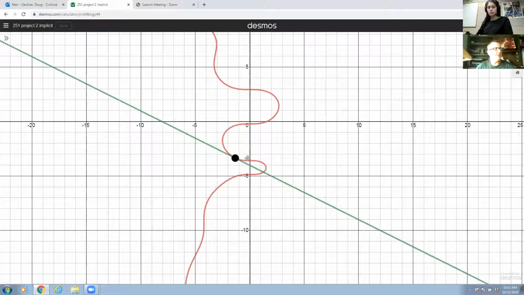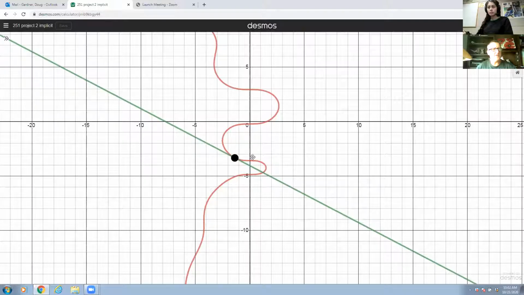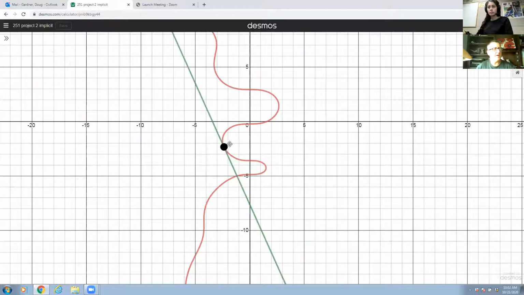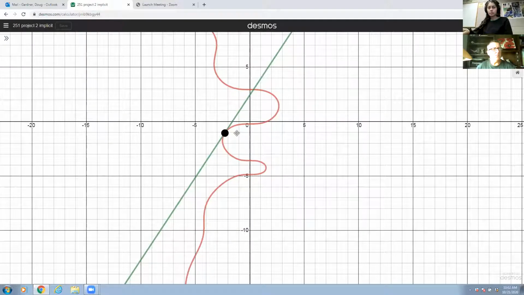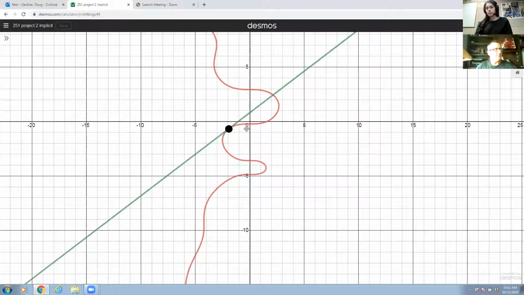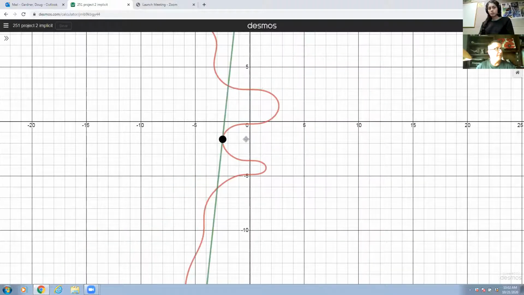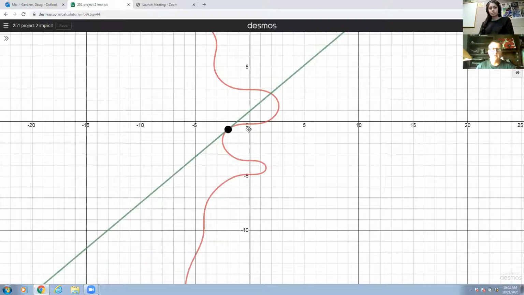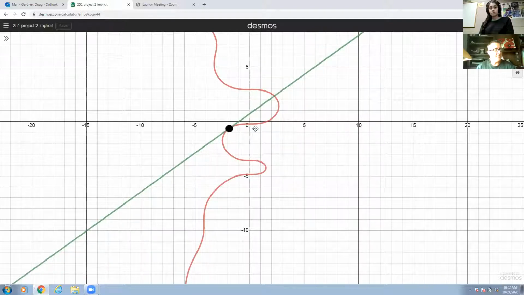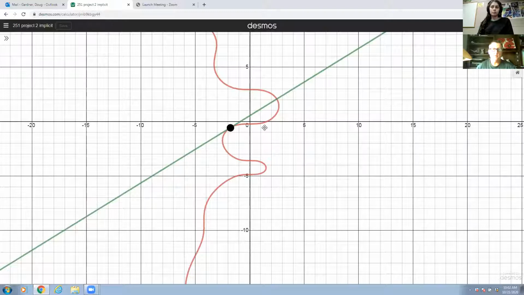Notice this will take you 2 seconds to check yourself to see if it's working. Notice everywhere I drag the slider, it's staying tangent to it, and it's going to take me 2 seconds to grade it. And it's kind of hard to grade in the sense that if it's tangent, you get 20 out of 20.